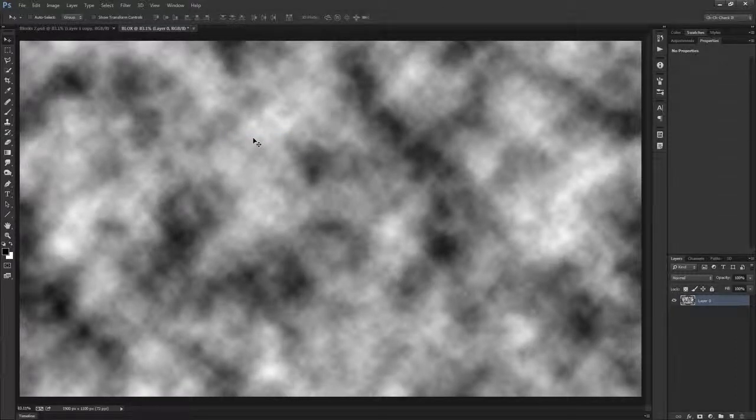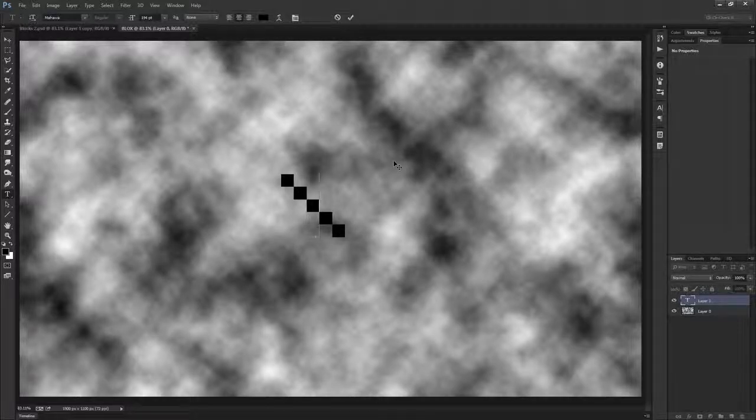Next up, let's go to our text tool by hitting the letter T. And let's click somewhere in the middle of the document to type in our text. The font that I'm using is called Mahawa, or something along those lines. You can check out the description if you want to download this font yourself. All I'm going to be typing is the backslash, a forward slash, then I'll hit the Enter key and do the forward slash and then the backslash, so that we get this cool little X pattern.